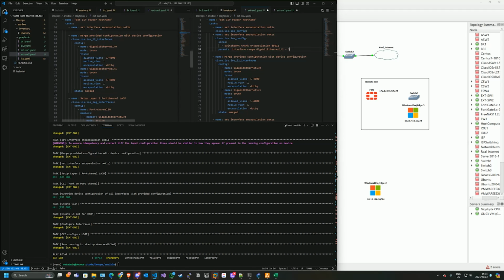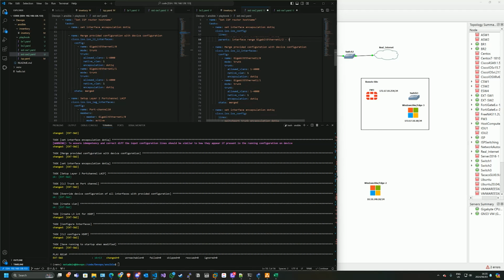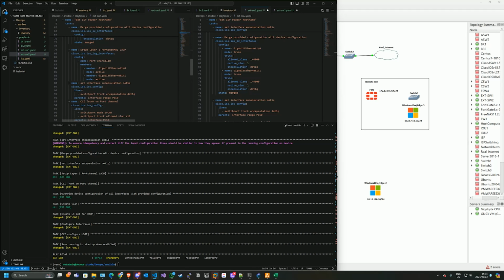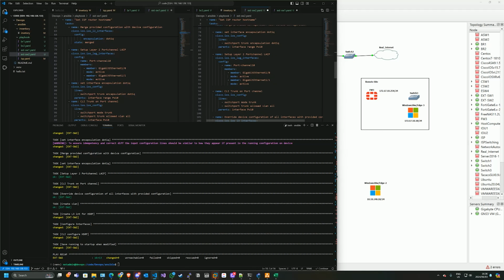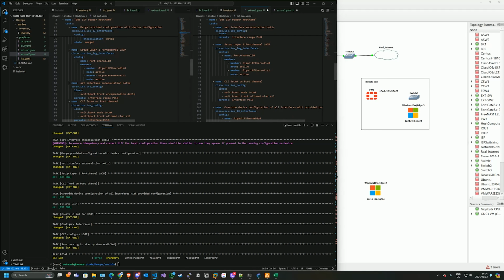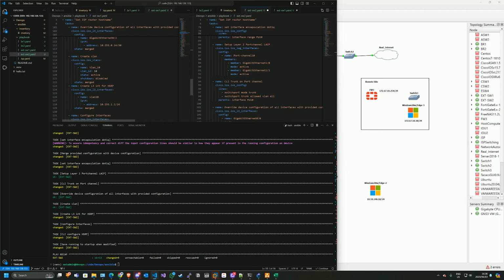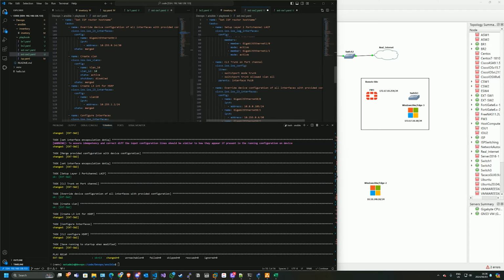Then here, these are physical interfaces. We need to look for our VLAN 10 interface. There's the VLAN 10 interface.